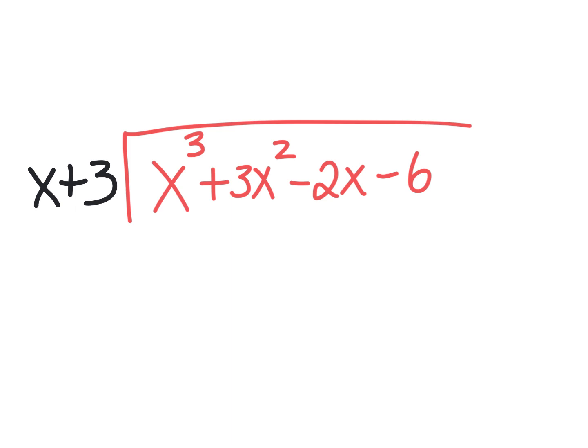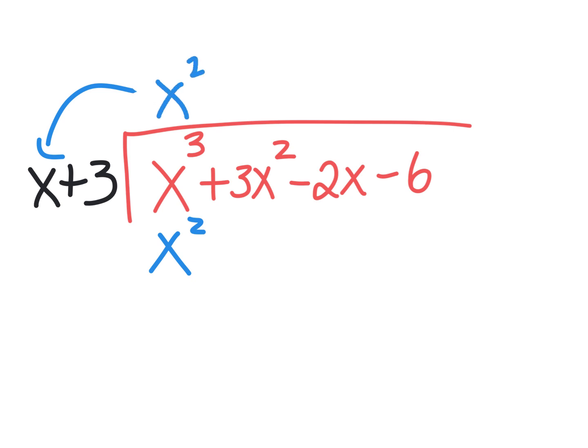Wow. Okay, you remember me saying how to always start? X. But then you got to adjust. If I do x times x, that's going to make x squared. Is that matching up perfect? No. So change your x. And some people are going to say 2x, and then it's going to be like, no, because that makes 2x squared, and that's not what we want either. So it's not 2x. What is it? X squared. Very good.